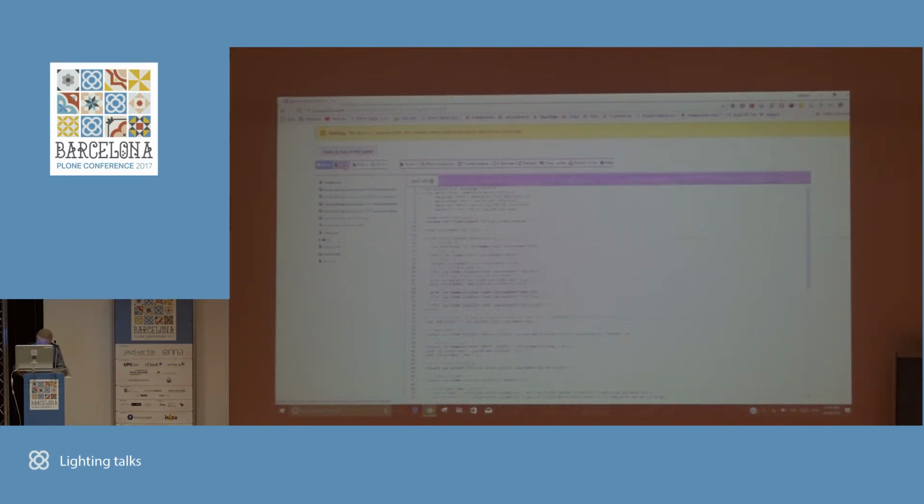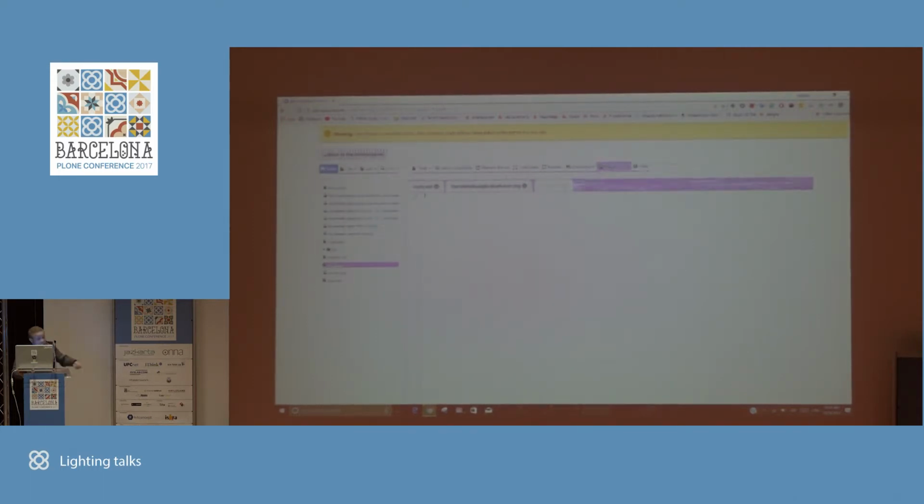In this case, it's Alt N. You can just type in the name, click add, and it's added.